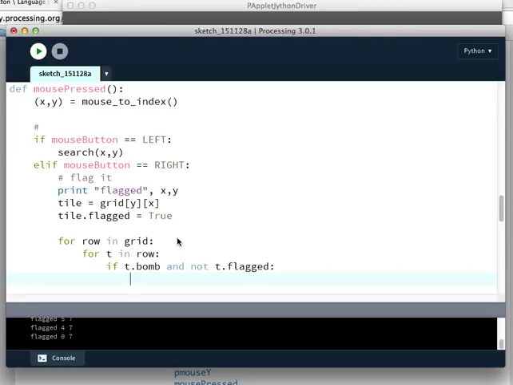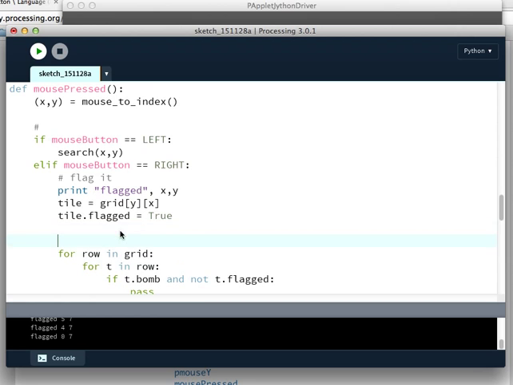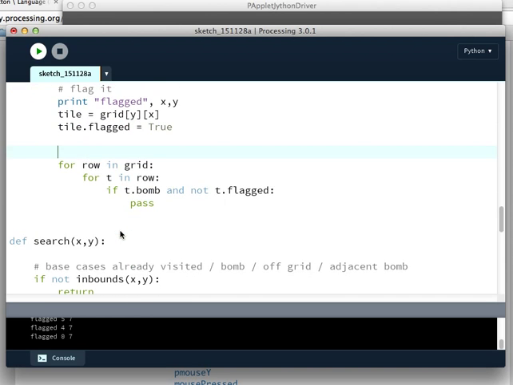So I probably need some kind of game mode variable at this point. Sorry, I'm just writing this on the fly. I'm going to set a variable here, a kind of flag variable.